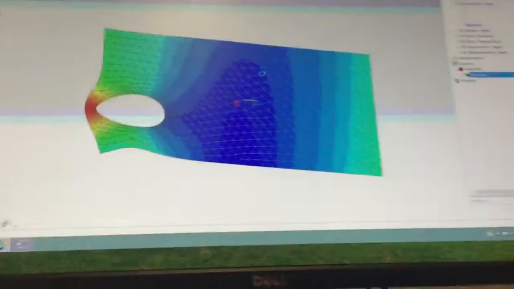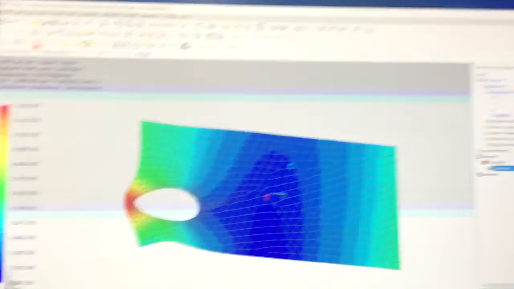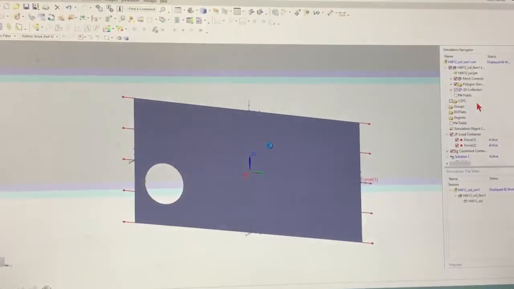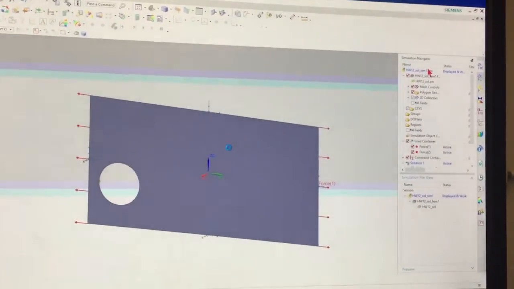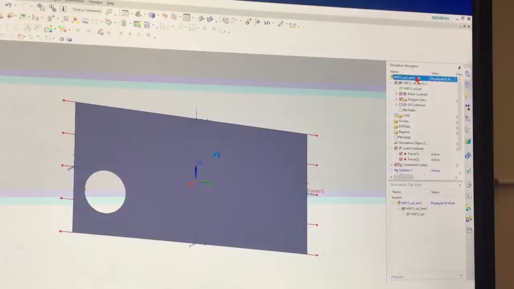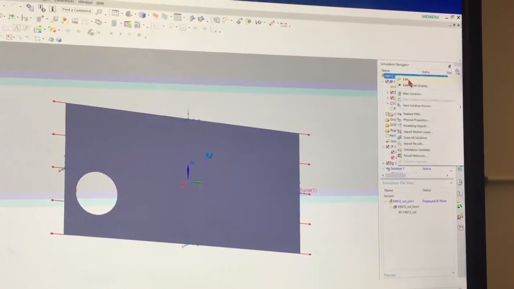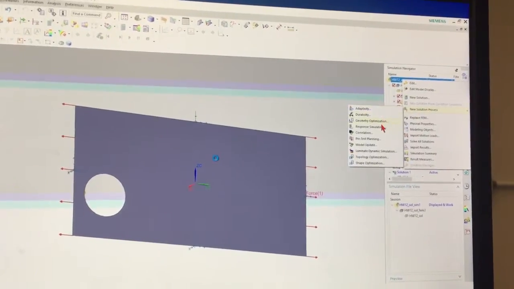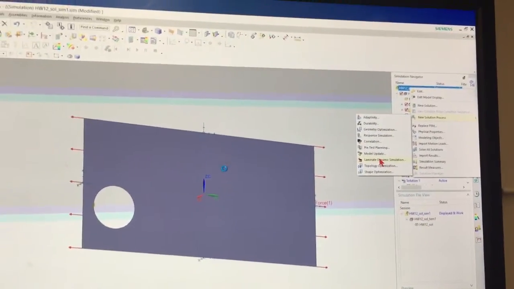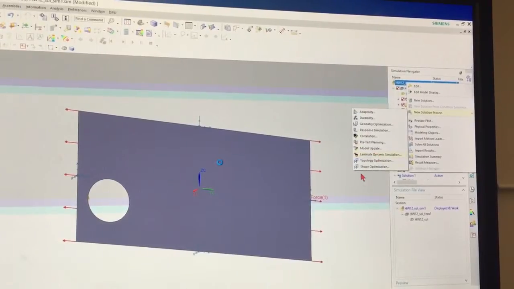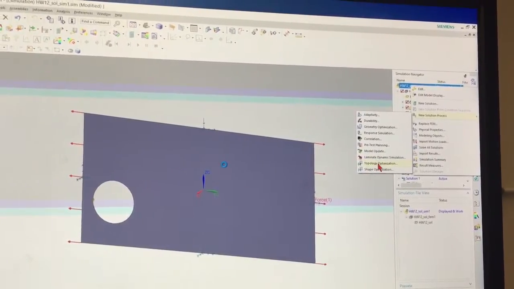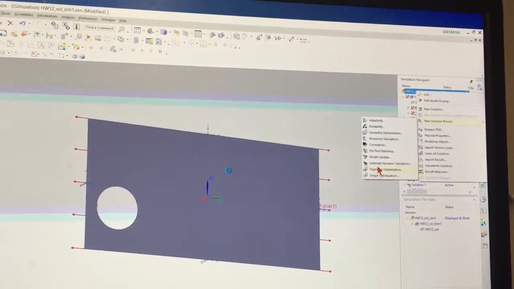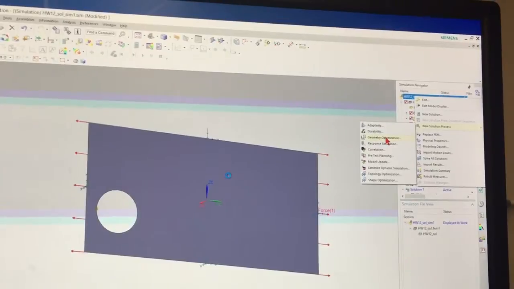Okay? So this is the first step, so now I'm going to go back. I'm in my FEM. I'm going to scroll all the way to the top. And right here is my sim, right? I'm going to click on that. I'm going to right click. I'm going to come down here to new solution process. And these are all the things that we have available to us. Of course, a lot of stuff is shut down now. The shape optimization, topology optimization, very similar kinds of things that are pretty neat, but I don't think they're working. This is our geometry optimization.